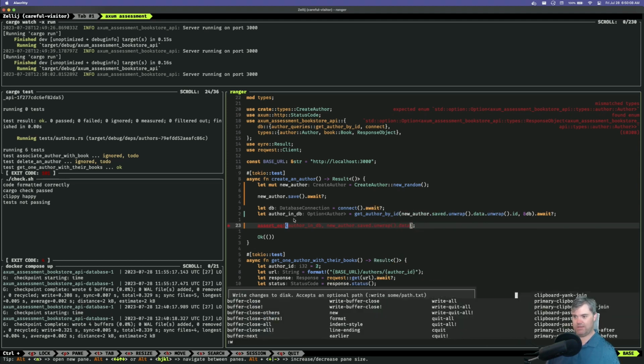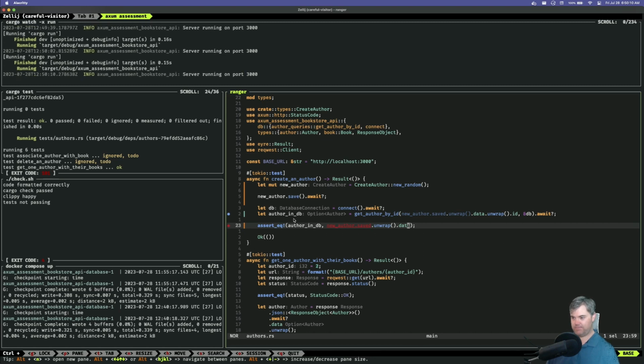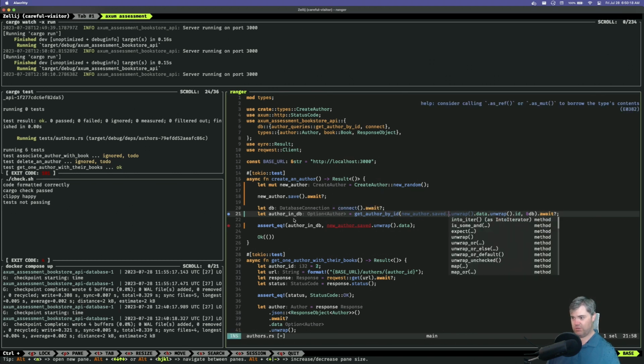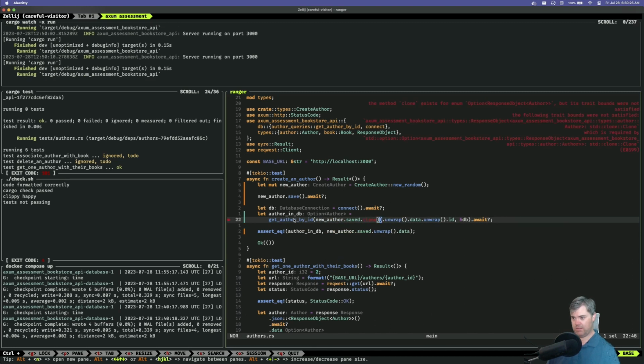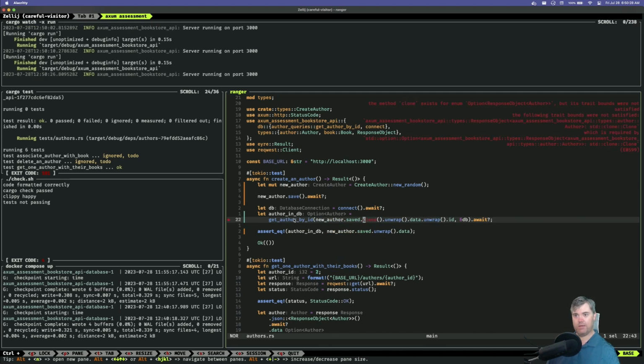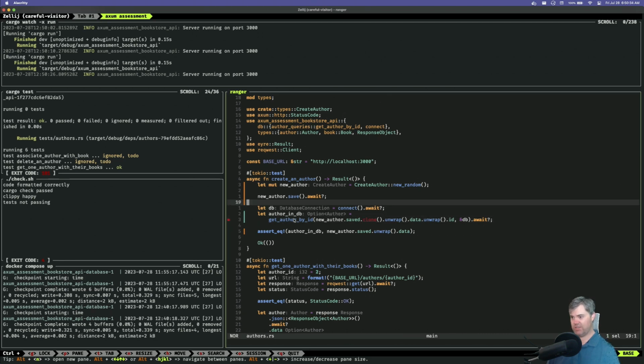Unwrap dot data. And then, use of moved value. So I want saved. I want to clone you. Author, is response object doesn't implement clone, does it?